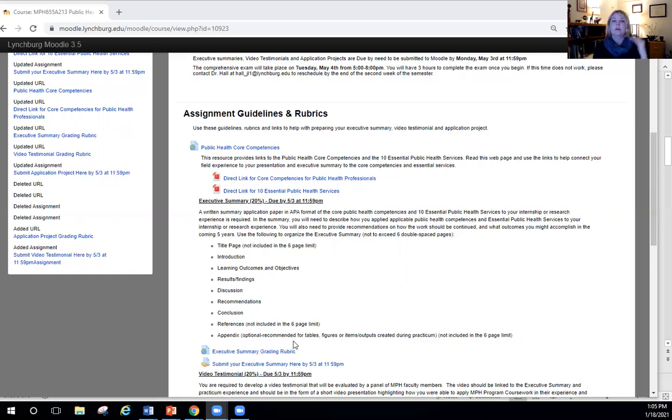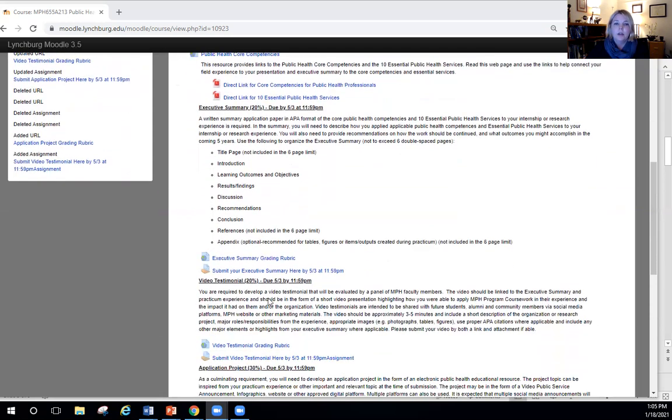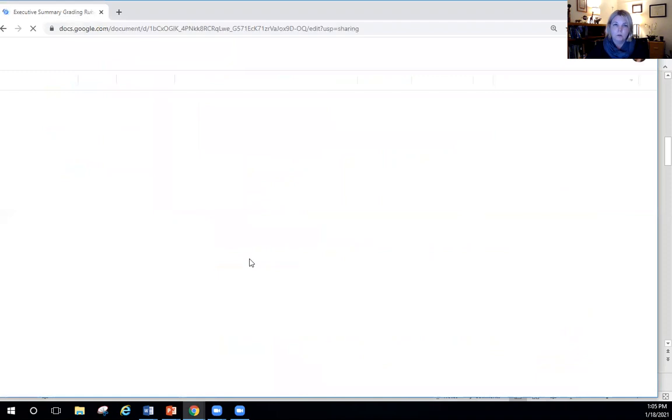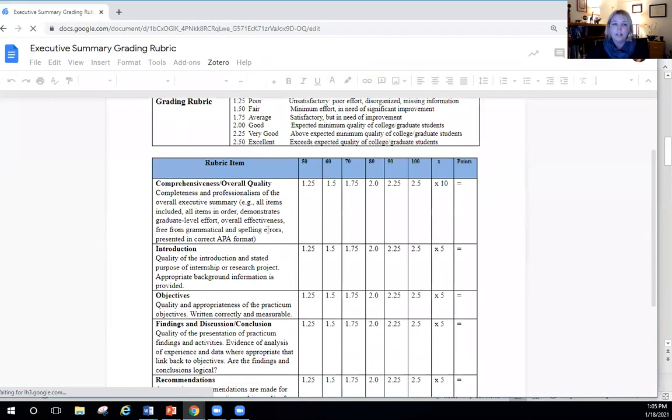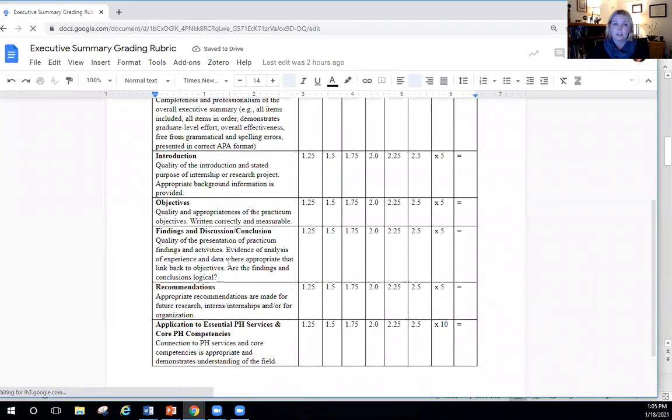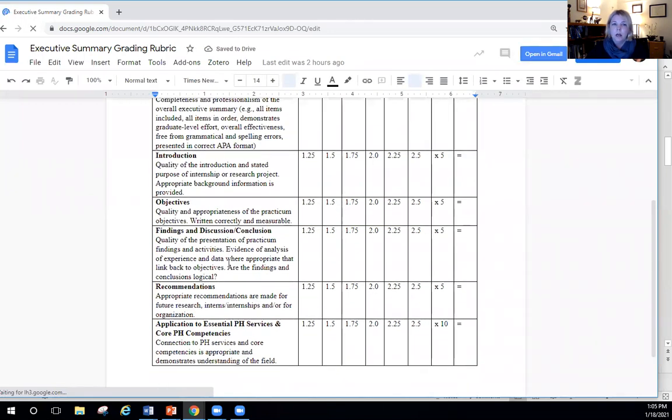The executive summary is very much tied to that research and internship experience, and that's what you're writing that summary about. Attached here is the grading rubric, so you can see what I'm looking for when grading this, looking at overall quality, APA, and each of the sections that are outlined, but also that application to the essential public health services.